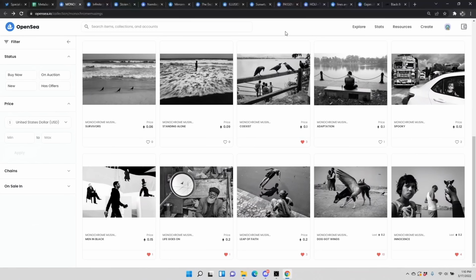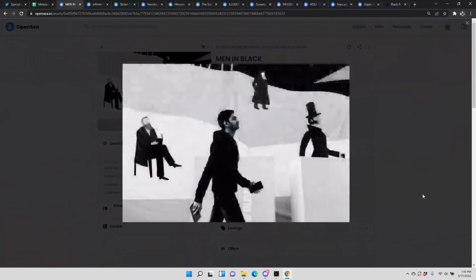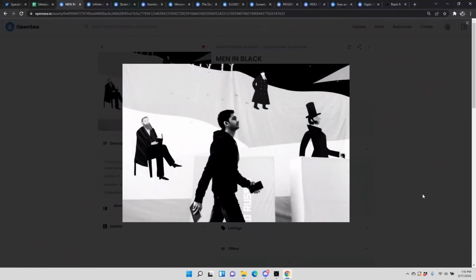I think if I were going to pick a favorite, Men in Black is really hard to beat. It's such an interesting photo. There's so much weird movement happening, and yet it's not movement, if that makes any sense. Except for the man in the foreground, he's the only one that's providing real movement. Exactly, he's moving. And then there's a guy walking in exactly the same pose right there. Yeah. And there's an audience watching.